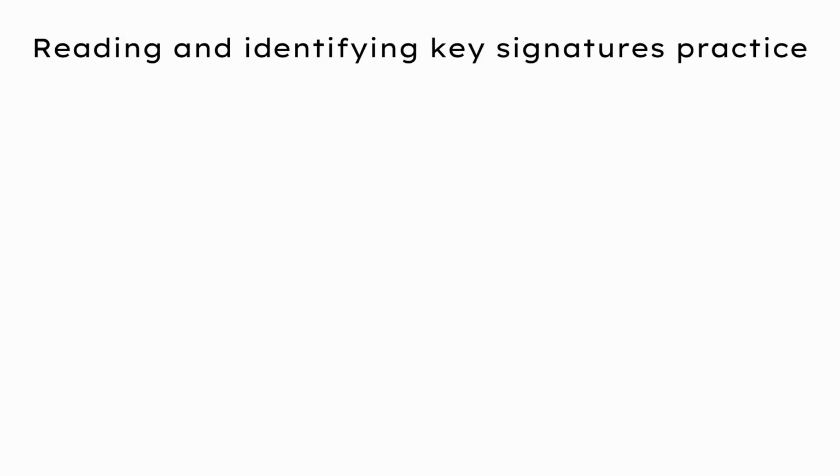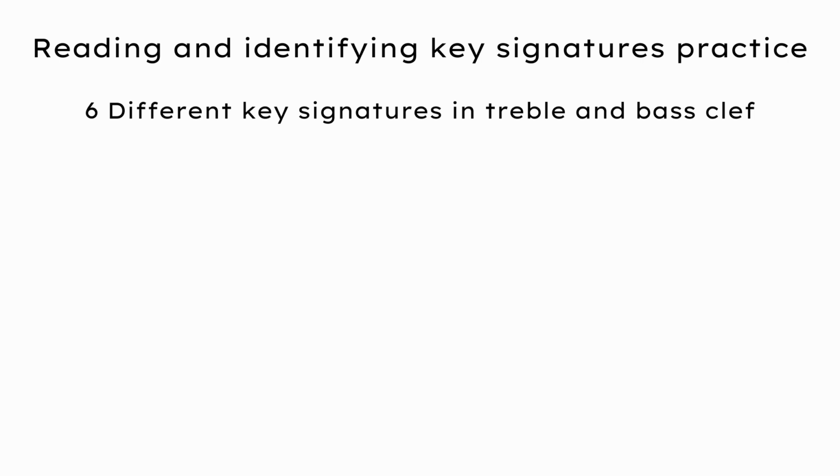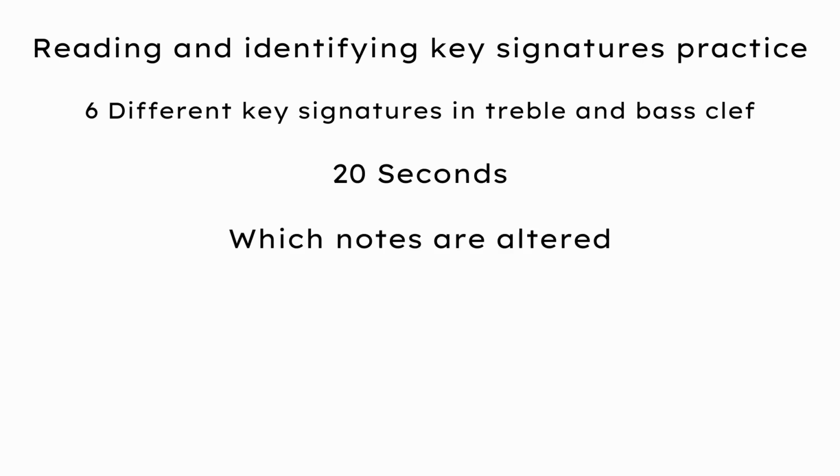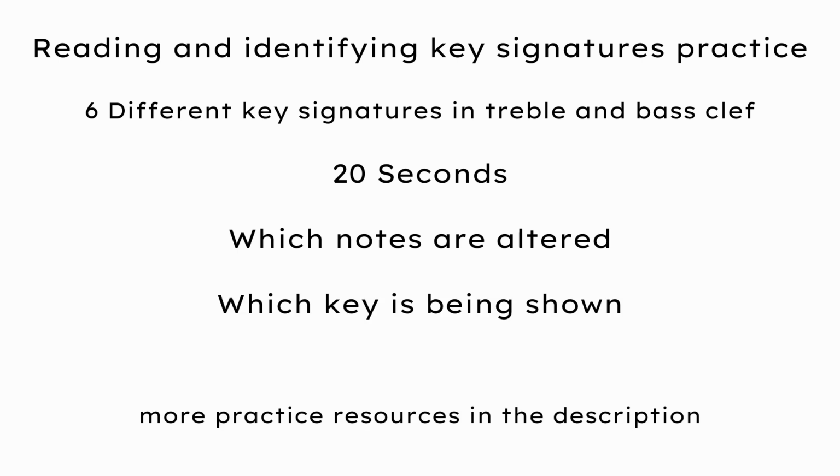Now let's practice reading and identifying key signatures. I will show you 6 different key signatures in both treble clef and bass clef, and you'll have 20 seconds to identify which notes are altered and what key is being shown. I will also include some examples that simply state how many sharps or flats are in a key.